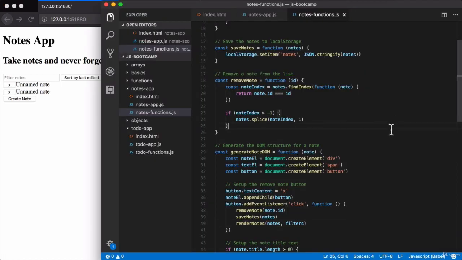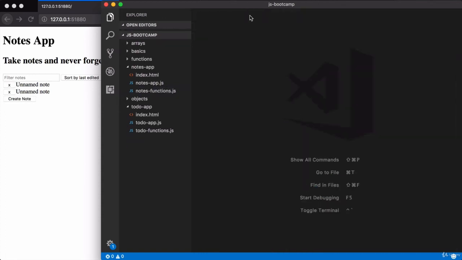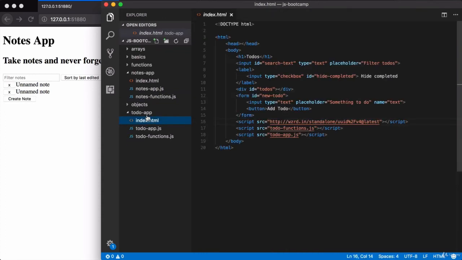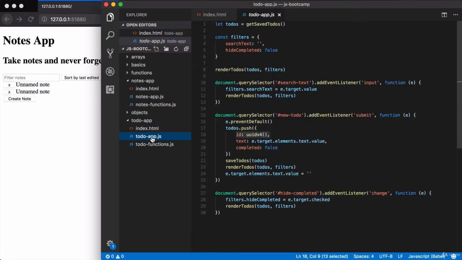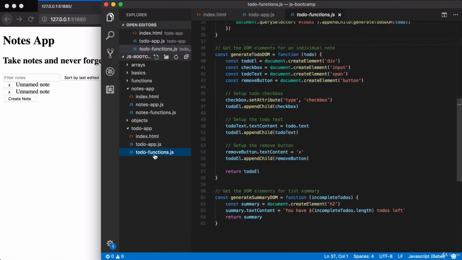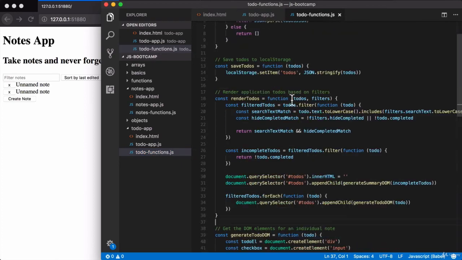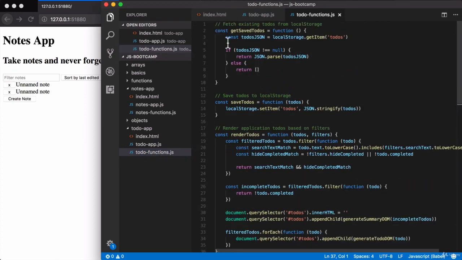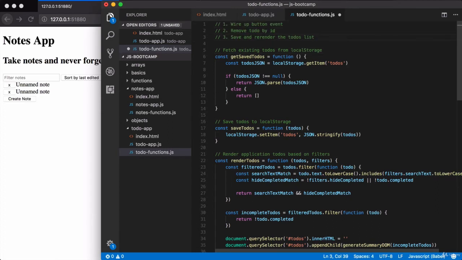Now that we've done this for the note application, you're going to do the exact same thing for the To-Dos app. Let's go ahead and talk about that one, and then as the next challenge in the next video, we'll focus on that checkbox. Over here, I'm going to open up all 3 files necessary for this one. And I do have a little set of comment directions just to keep you going in the right direction. And I'll just paste those up at the top of this file. Right here, we have those 3 steps.